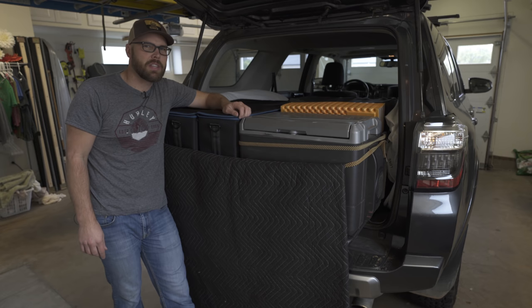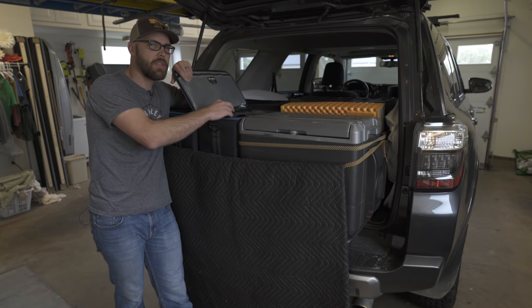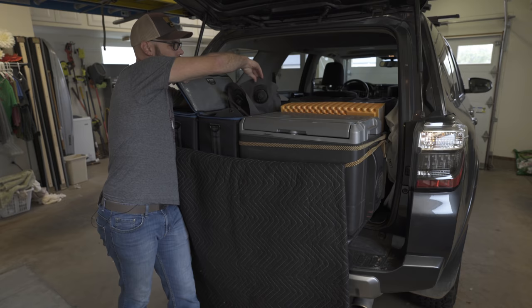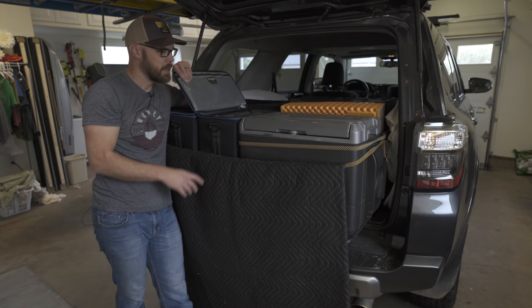These cases are the CC17 case from Temba — I'll have them linked in the show notes. I have three of these and they're really really useful. This one I store my water in: rather than using a water container prone to leaking, I have three 10-liter MSR cases in here. I can fill those up with water — they're stored upright and won't leak — and as I use the water I can reclaim that space for additional stuff. I keep this right next to the cooler, and it gives really easy access to water.